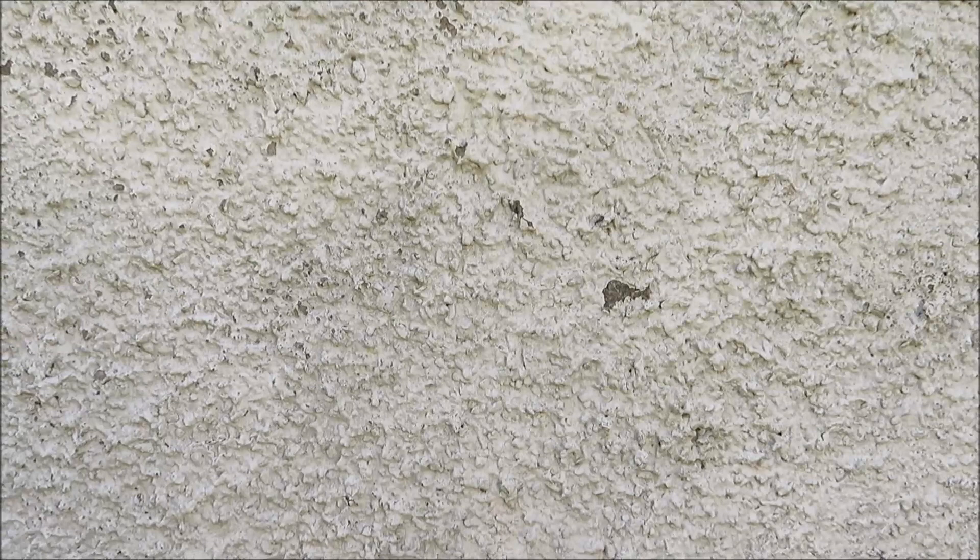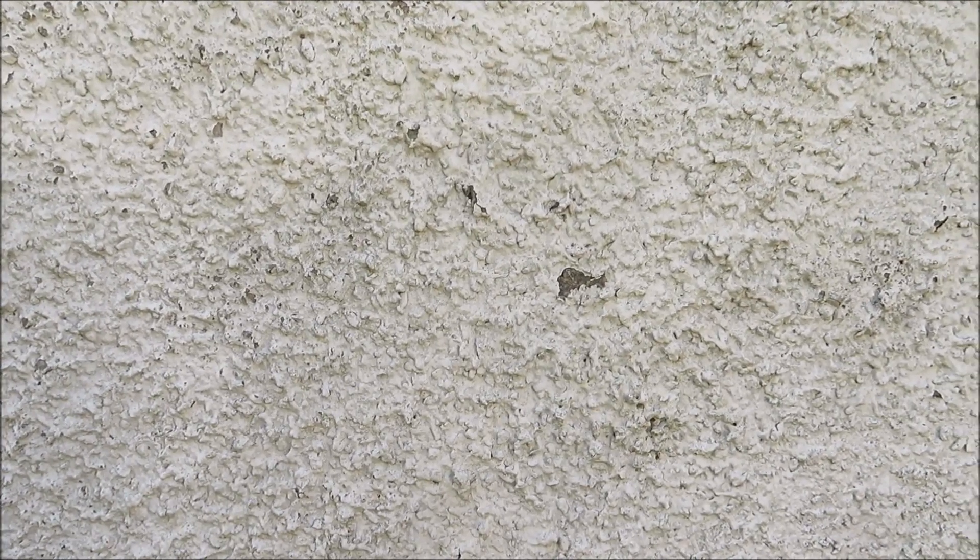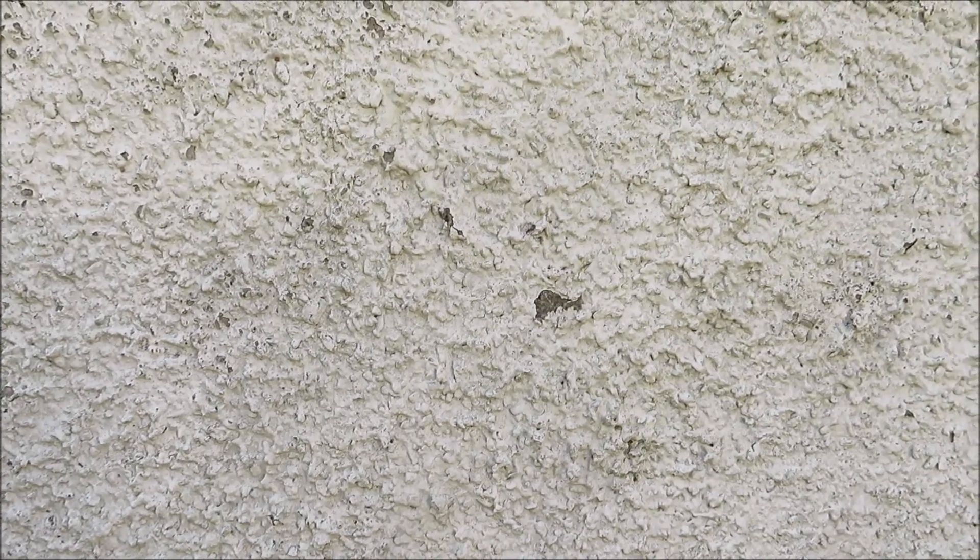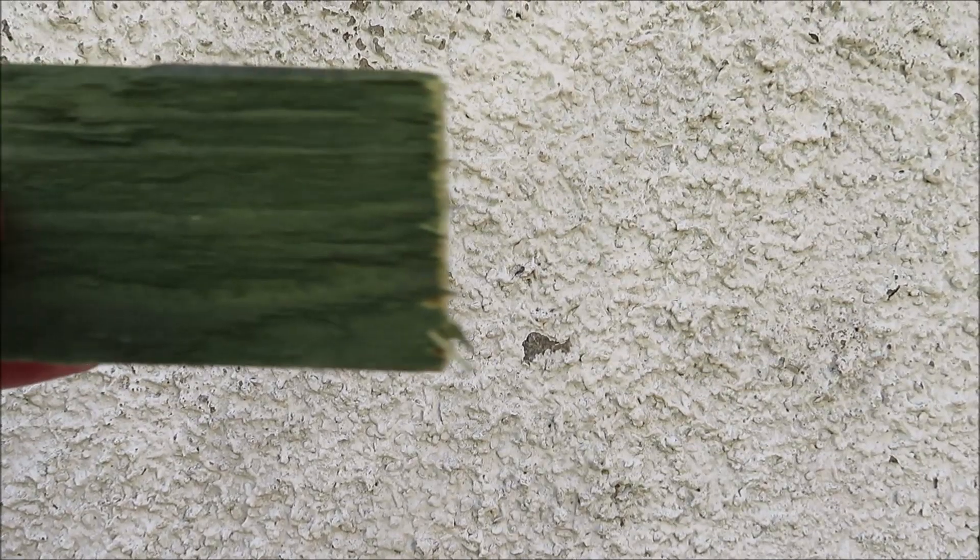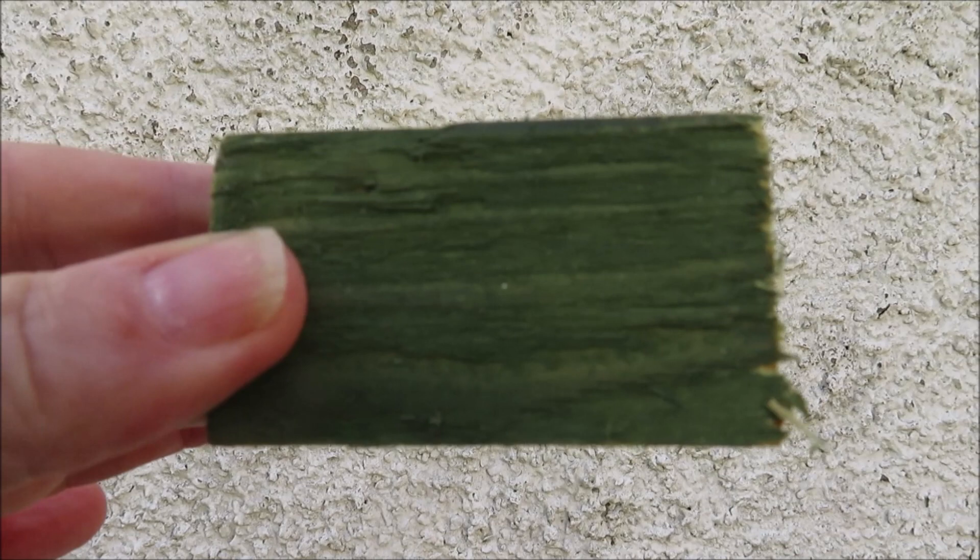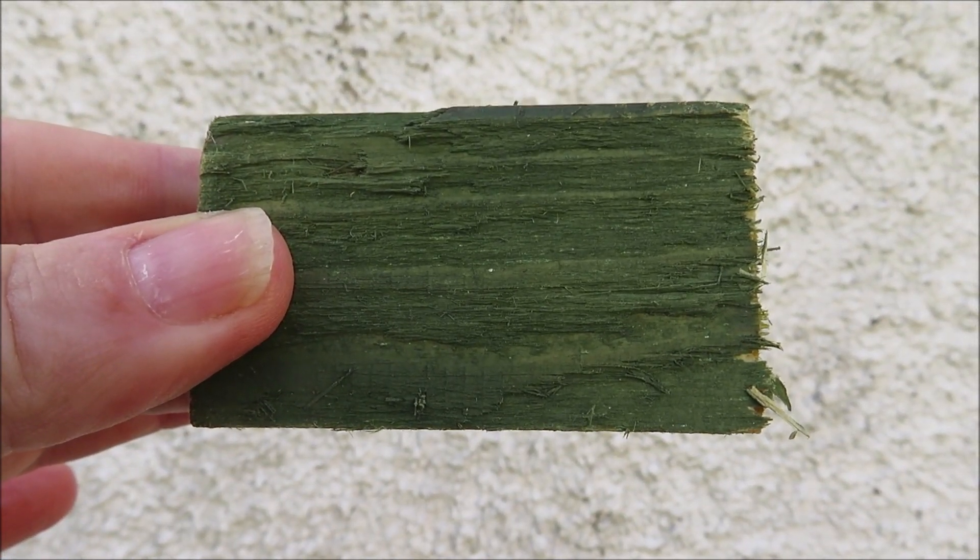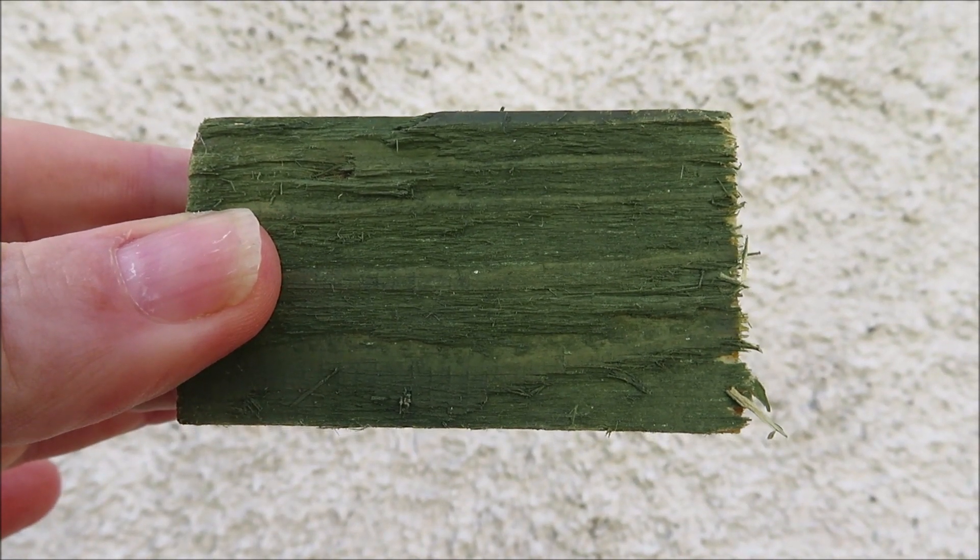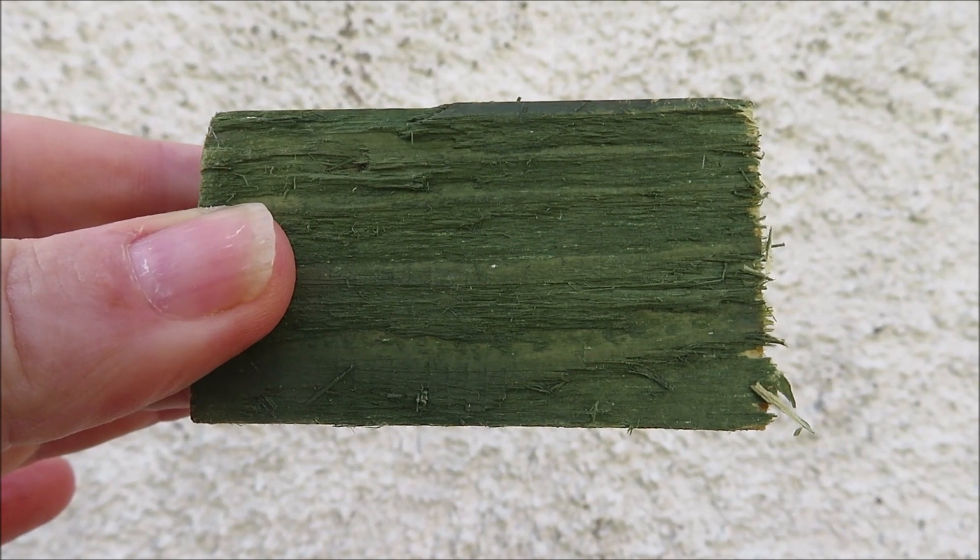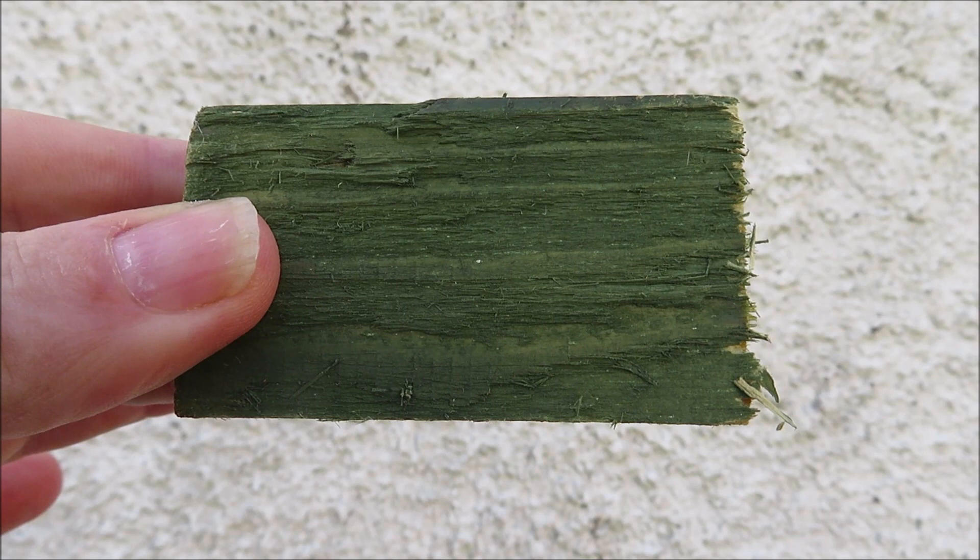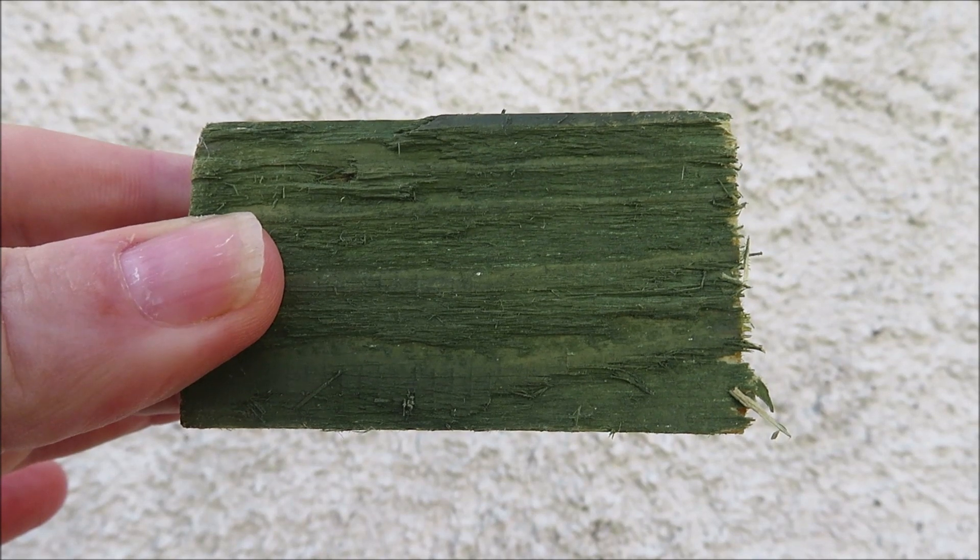Before I go, I'd like to leave you with this little teaser. I'm going to hold a piece of wood up in front of this wall. Now, the density of the air surrounding the piece of wood is exactly the same in all directions. So when I let go of the piece of wood, how does it know which way to travel? Surely if density is the only factor at play, it should try to move in all directions. Or it should stay absolutely still. But it will move in one direction.